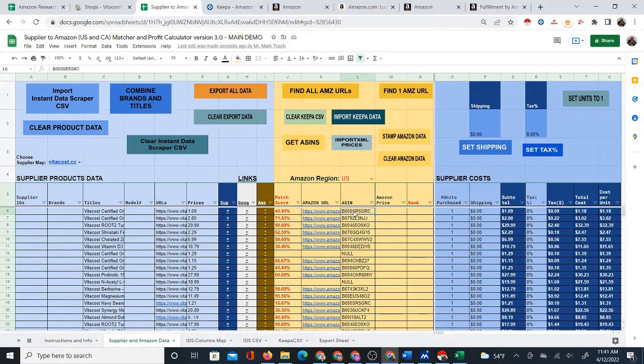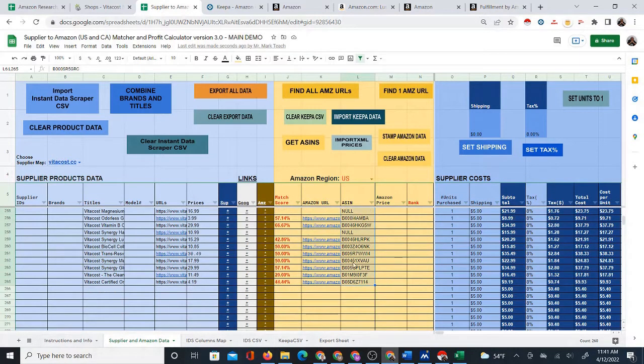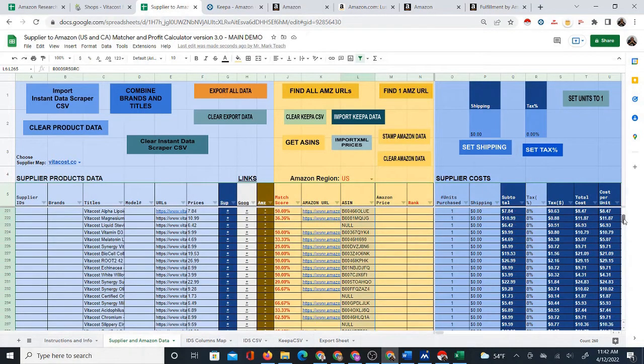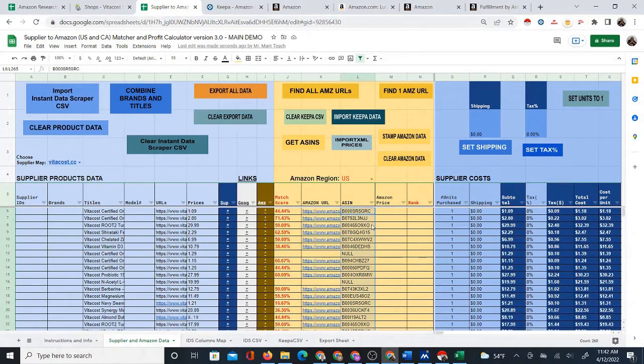Now what I will do is actually highlight all of these ASINs. It doesn't matter if they have the word null inside that list. It does not affect it at all. A quick way to highlight the whole column is Control, Shift, and the down button on the keyboard, which will highlight all of that at once, because imagine if you have hundreds of ASINs, right? You may not want to actually drag the mouse down that far. So just Control Shift down on the keyboard and then right click and copy, and you can copy all of these ASINs at once. As you can see, all of the ASINs have been selected and copied.